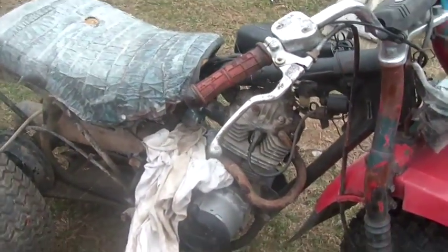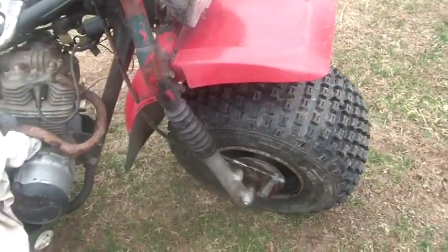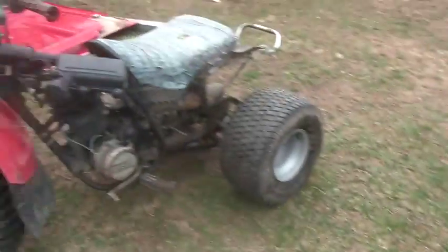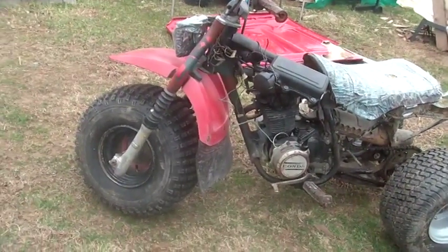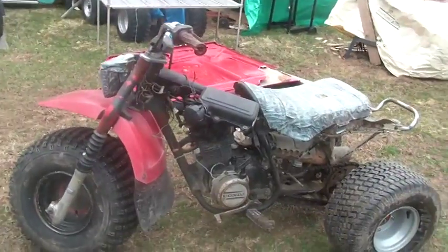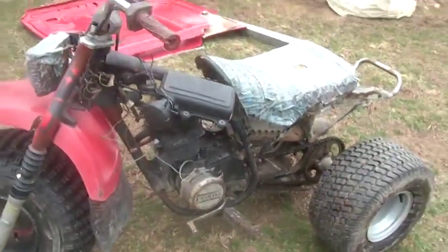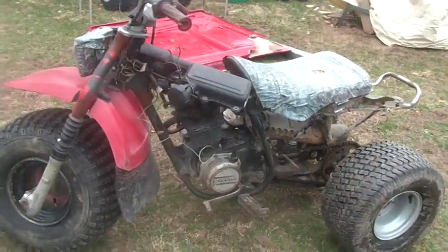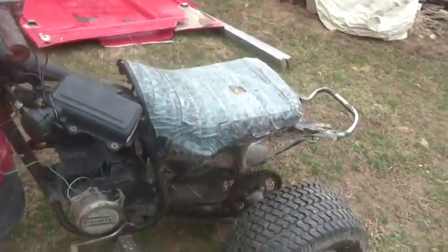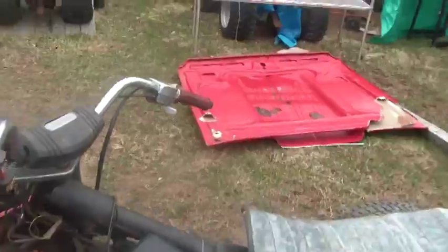So, where was I? I think I was at 120 before I had to put the $70 from the front tire on there, which takes me to 190, and I think I had to put that recoil on it. I don't think it was on there. Typical recoil, if you find them and they need to be rebuilt, well, let's forget the recoil. Let's just leave it at 190. And actually, with the stuff to buff up and clean the plastic and all that, let's make it an even $200. So to get tires on it, to get the seat cleaned up, everything else, I got 200 bucks invested in it. Not bad, but I need a gas tank.